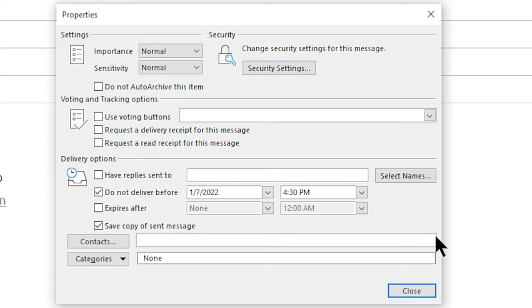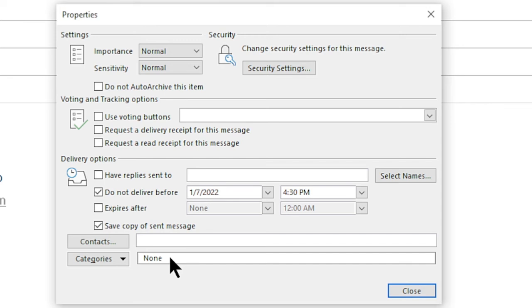Another option that you might find really valuable is the expires after. This is an option that you may want to engage if you have a time sensitive request of information. But if the person has not seen that message by the time that your expires after is reached, the message will automatically just be removed from the recipient's inbox.